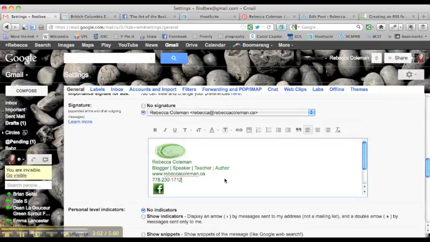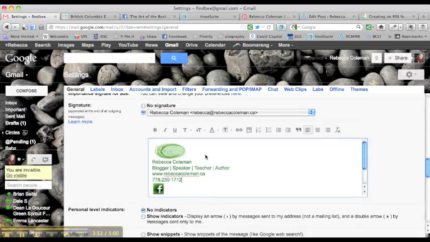Okay, so the next thing I'm going to do now that I've put all that information in is create across here a series of clickable images. So anytime somebody gets an email from me, they won't see a big long sort of ugly string URL that says facebook.com/theartofthebiz. What they'll just see is this really cute and pretty little Facebook icon. They'll be able to click on it and connect to my Facebook page.